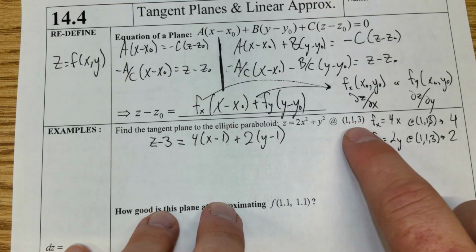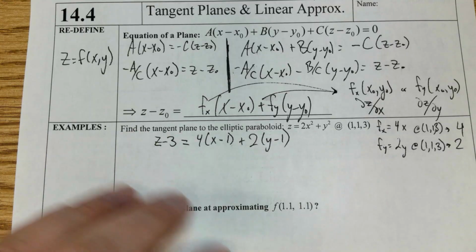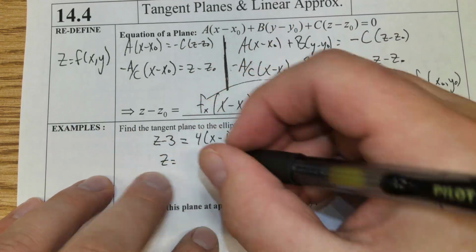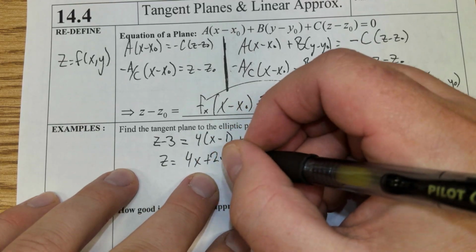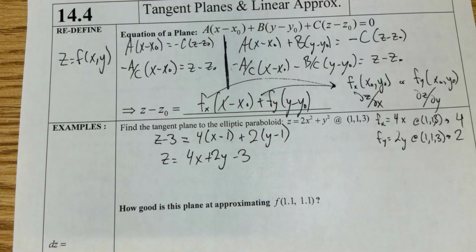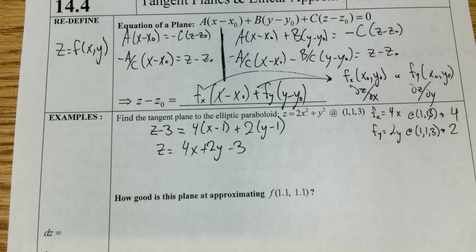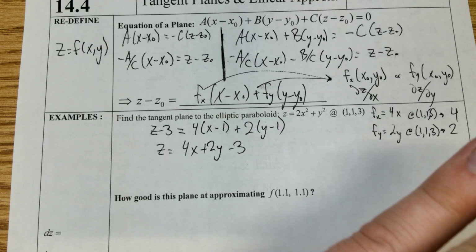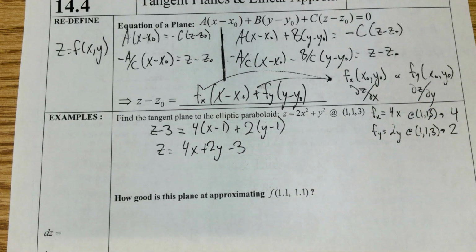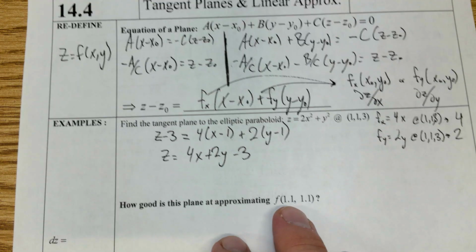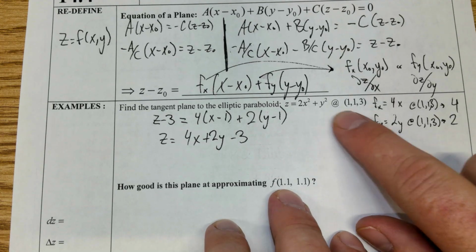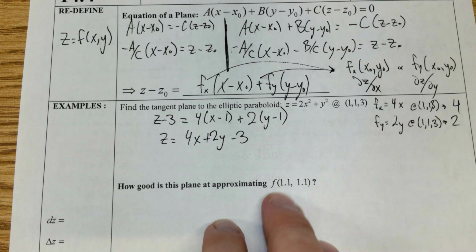And this only works in the neighborhood of z. Again, I could distribute and simplify this just a little bit, something that looks like this, to get it into a more normal format, but this is it. This is the plane that just kisses my elliptic paraboloid at the coordinate 1, 1, 3. So we call this an approximation. In this neighborhood, this tangent plane just barely rests on the surface and approximates in the local area. Well, let's just take it one tick further. Instead of 1, 1, 3, let's take it to 1.1, 1.1.